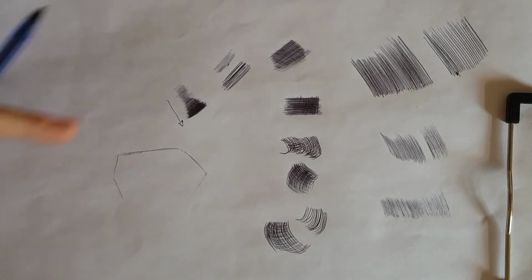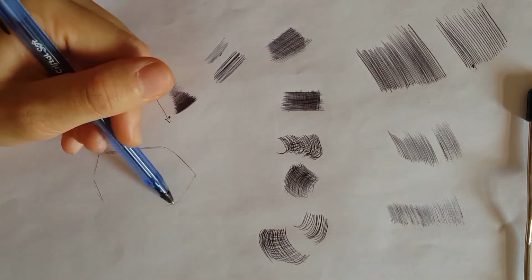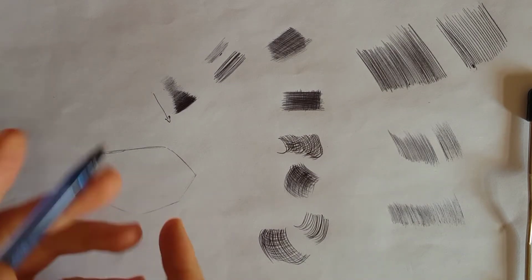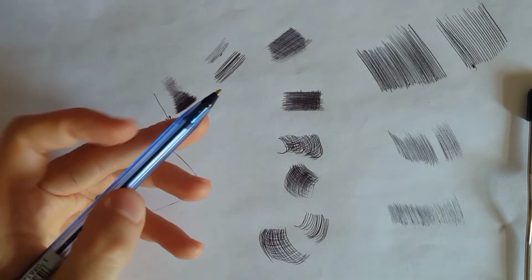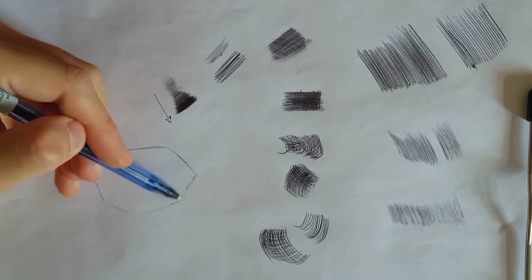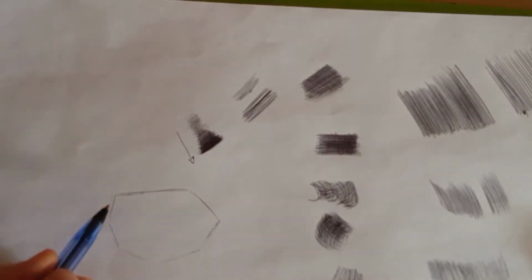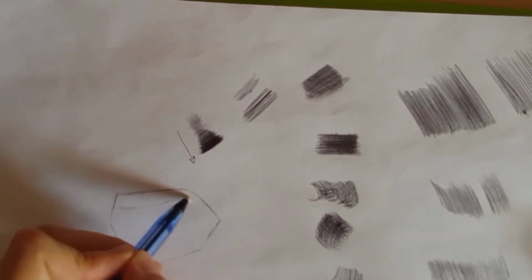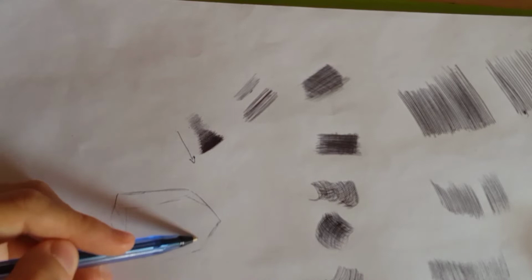As you can see, I am drawing the block in, the contour of it, and I am going so light because I am so far away from the tip. Not like that. You can't draw light strokes like that. It's gonna be so hard. You have to go like that so you will be more in control of it. This is going to be the eyebrow. I'm just seeing where the eye is gonna start and where it's going to end.